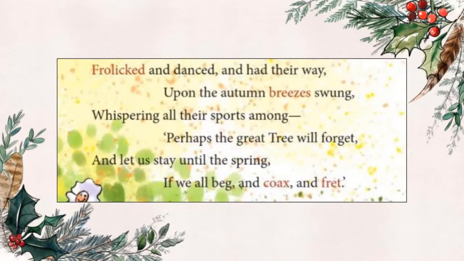Students, here frolicked means moved in a cheerful way. What do you mean by frolicked? Frolicked means moved in a cheerful way. Breeze means gentle wind. When the gentle winds move from side to side, the leaves also move and dance in a cheerful way on autumn breezes. And the children leaves started to whisper, if we all beg. Beg means asking or requesting. If we all beg and convince our father tree or speak softly to him, perhaps, which means maybe, the father tree will forget everything and allow us to stay until the spring season.